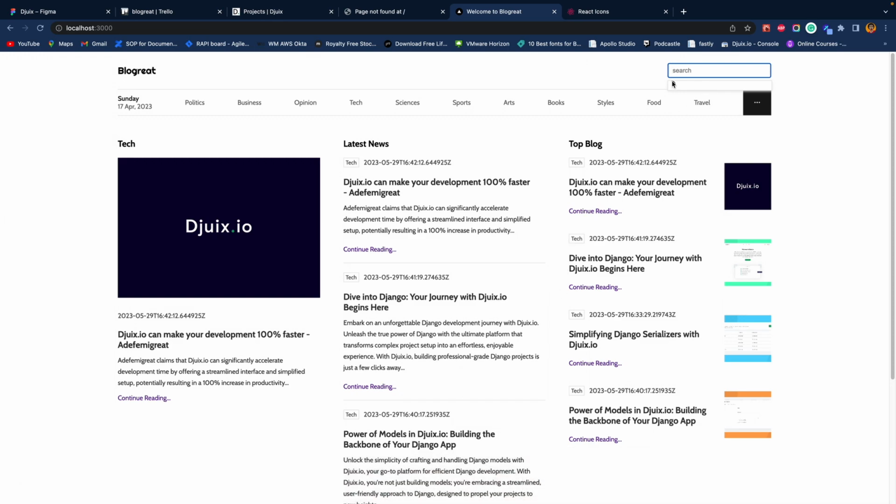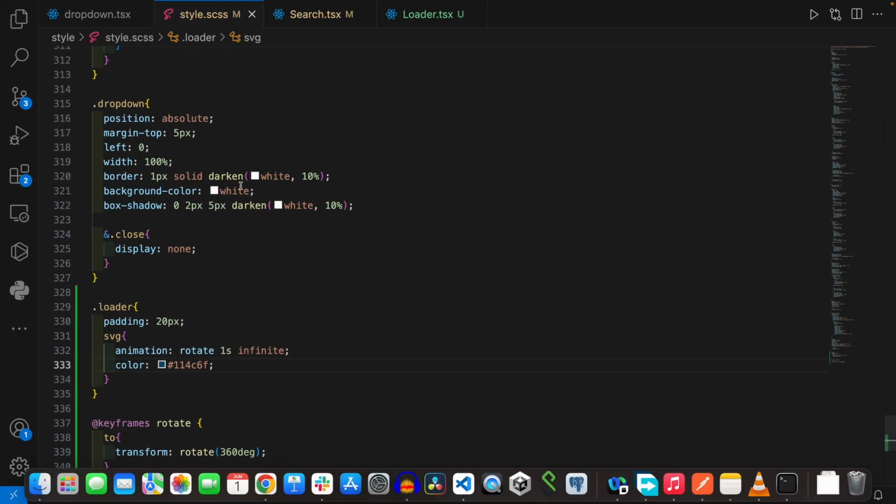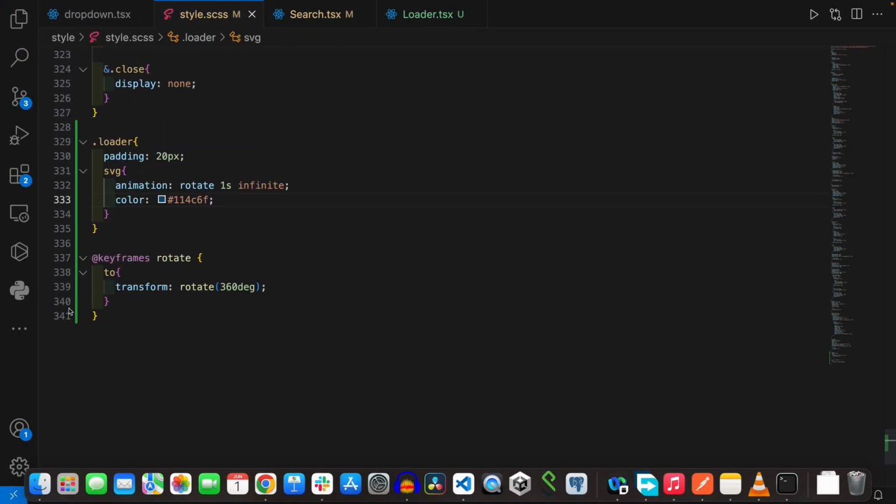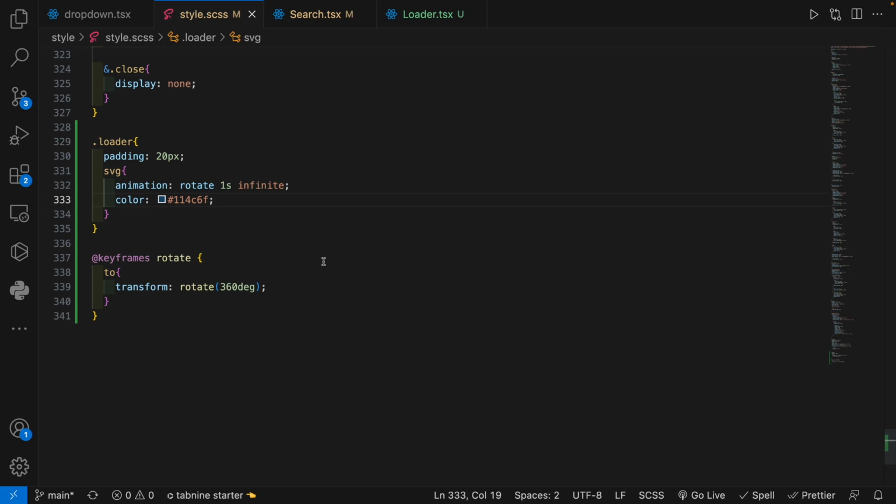So as usual, I'll play around with the styling and see what fits and share with us at the end of the day. Alright guys, after working with the style, this is what I came up with. And just to show us what I did, if we go back to our style, here is all I did. So here is the loader class, and I just added the padding of 20. That means the loader itself controls its spacing, so we don't have to bother ourselves with that.